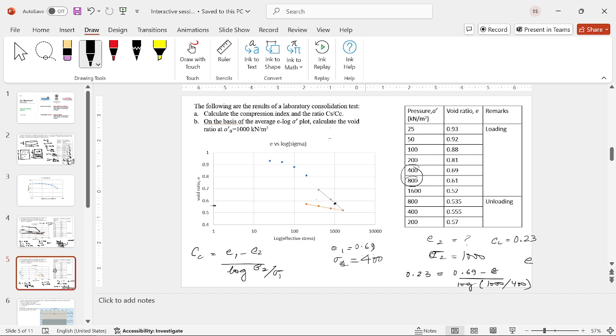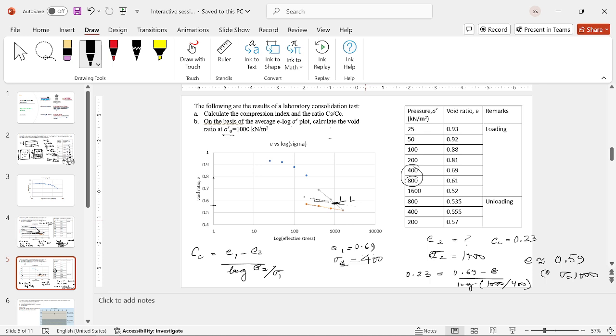So we will have E about 0.59 at sigma equivalent to 1000 on the loading line. But if we unload it, because it is talking about sigma naught dash, that is why I thought that it's talking about reconsolidation pressure, but it's only talking about sigma here. If it was talking about unloading, we would have to take from here a line to the back with this.